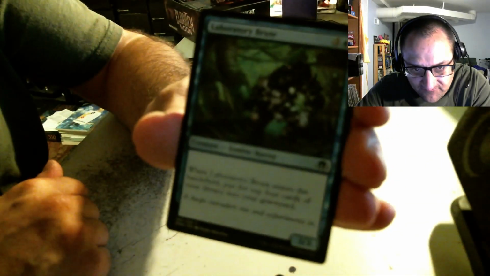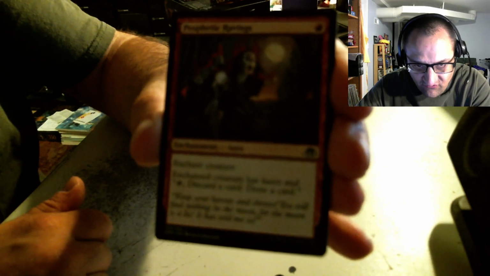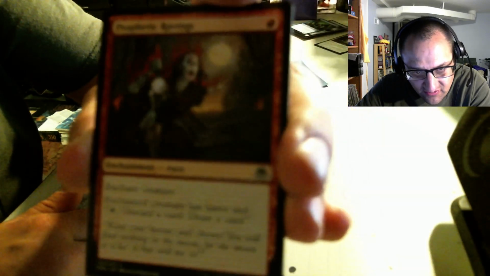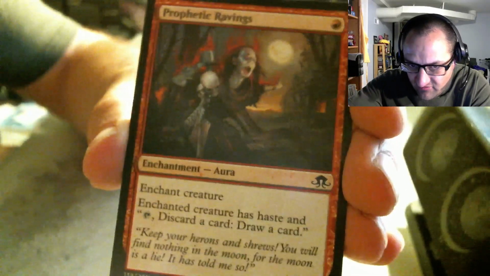Laboratory Brute. Laboratory Brute. Yes, there we go. Lab Brute. Prophetic Ravings. Green creature has haste and discard a card to draw a card. Kind of appears like the Mad Prophet from Shadows over Innistrad. No? Yes. Double Gas Herald. 2/1.